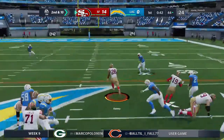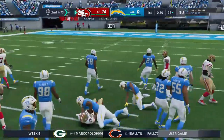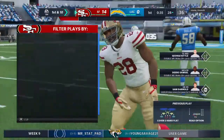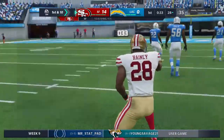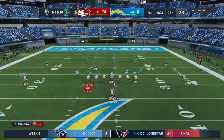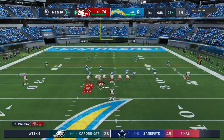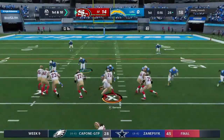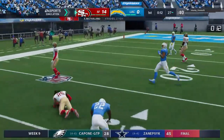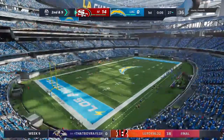From the shotgun now, here's an inside give. And he's taken down inside the 30. 16 yards, a 1st down. How many times do we say in this game that speed kills, and it does it in so many different ways? In this case, you got a back who's quick and shifty, can make moves, make people miss, but also gets to and through a hole before it can close down. That's some of the benefits of that speed, not just outrunning people in the secondary. That led to a really nice game.